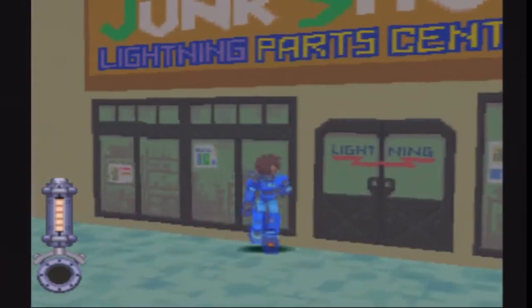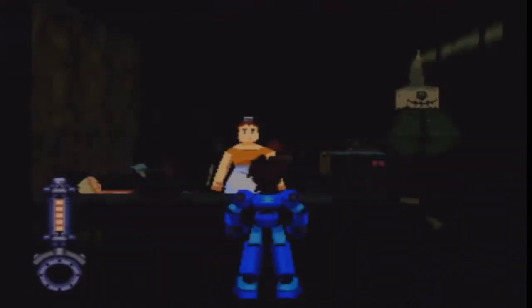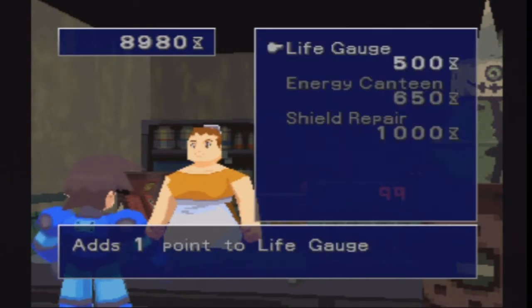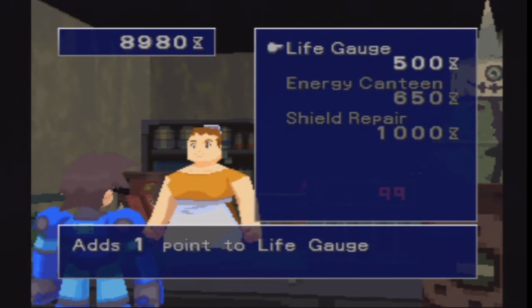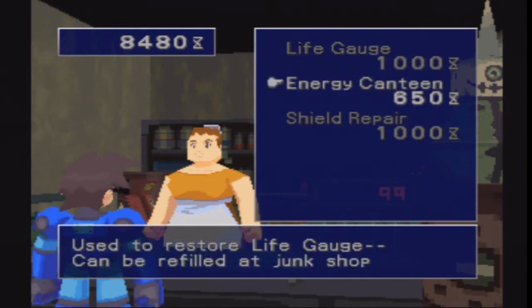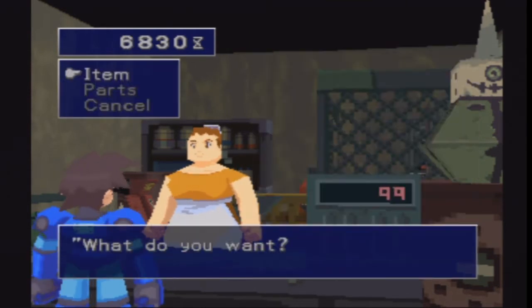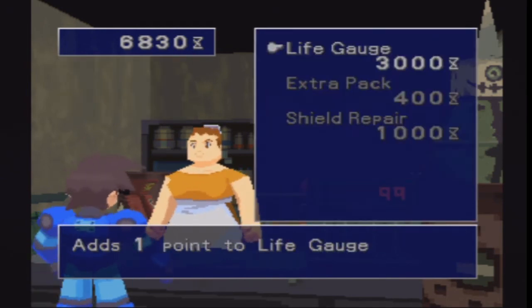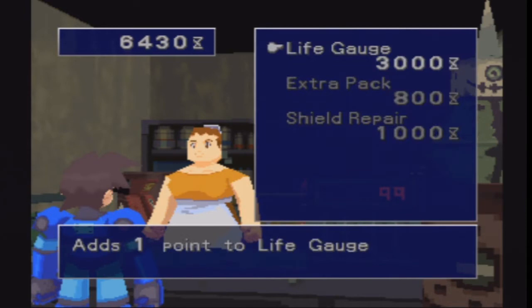I've amassed a bit of money. I wonder if I can buy stuff right now. So I can buy a life gauge, an energy canteen, and a shield repair. Buying a life gauge permanently adds to your life bar. One block. And buying some secret life upgrades costs more. I'll buy two. An energy canteen lets you, when you use it, refill some of your health. Like a sub tank in the Mega Man X games. You can buy extra packs to restore more health.